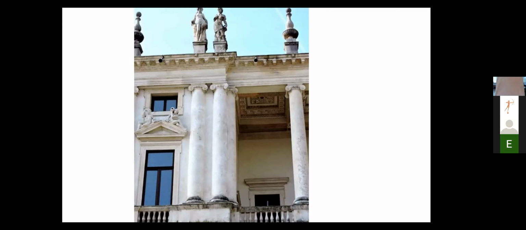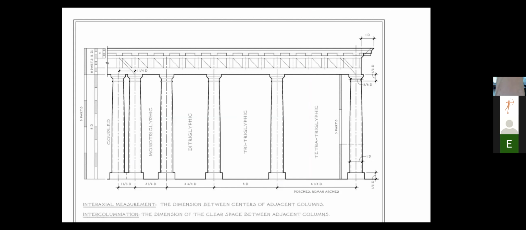And Palladio is still respecting Vitruvius's spans of roughly 2 or 3 triglyphs between each one of the columns. What Vitruvius is really saying is that anything beyond 3 or 4 triglyphs would have to be constructed as a wooden beam. Of course, in neoclassical architecture, you can do that because we're using steel, but the ancient classical Greeks and Romans would not be able to span this far, the tetratriglyph, of course, 4 triglyphs.